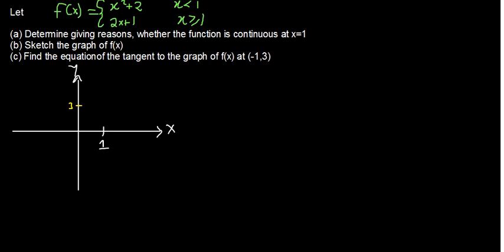Now I'm going to put an open circle here. Why an open circle? Because we are not including 1. And then this one is valid for values of x less than 1, meaning that the next value I'm going to use, I can get any value less than 1, like a 0. I put here 0 squared plus 2, that is going to give us a 2. So 2 somewhere here. So this is the coordinate. The next one I'm going to use is a negative 1. Negative 1 squared plus 2, that is going to give us a 3 again.